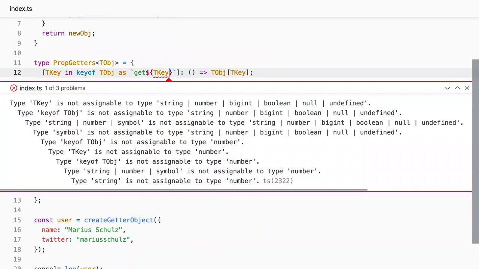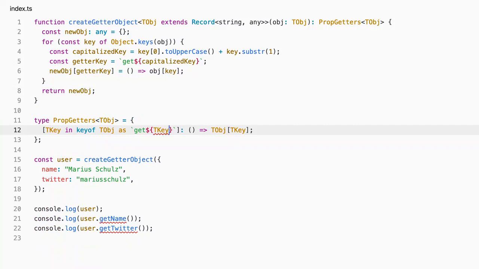TypeScript isn't quite happy with us yet, and it's giving us a big pyramid of an error message. The problem is that our keys are not necessarily literal types, but we need them to be literal types so that we can interpolate them into our template literal type. Given that we only care about string properties in this example, we can add an intersection type here, and we can say that we want the intersection of all keys and the type string. This way, we'll only keep those property keys that are strings, and the type error goes away.